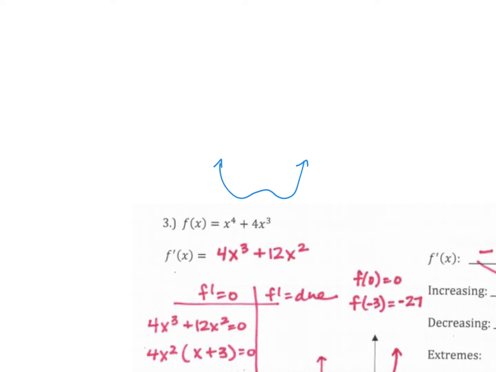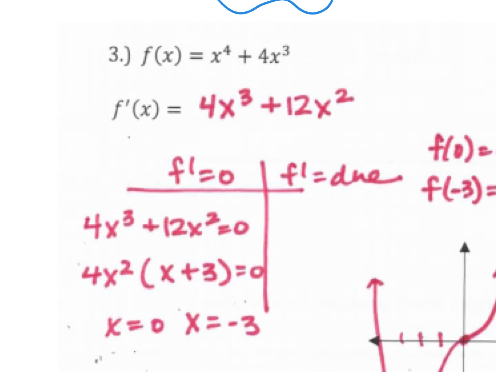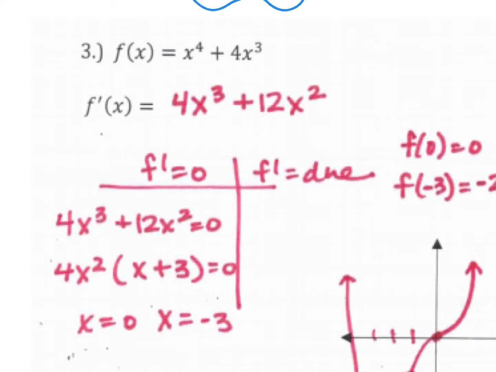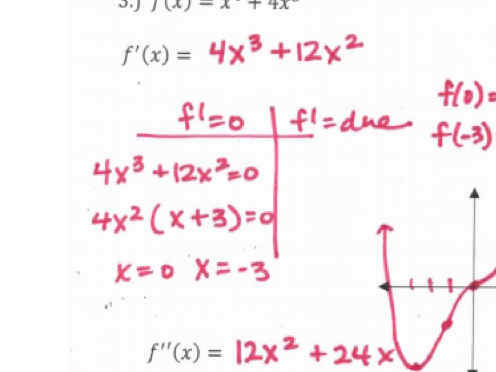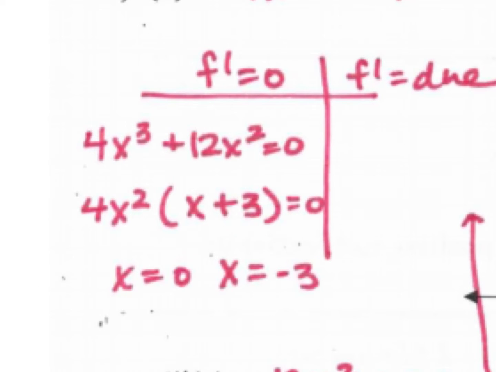We'll see. So first, let's find the first derivative. Straight power rule here. So 4x cubed, 12x squared. Then we want to find when does that derivative equal 0? When does it not exist? Well, this is just a polynomial, right? There's no weird radicals. There's no x's in the denominator, none of that. So it's never going to not exist. It always exists. So that means we don't have to worry about the does not exist part, but we do have to worry about the set equal to 0 portion.